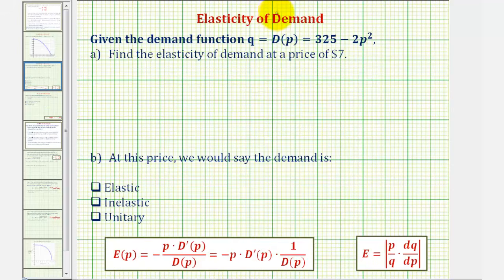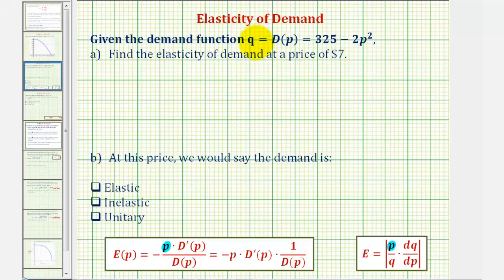And depending on your textbook, the formula for the elasticity of demand can look different. In previous examples, we used this formula here, but for this example, I want to use this formula here. But before we do, let's compare to see why these are the same, because they do look quite different. Well, first, P stands for price. Notice how both have a P in the numerator.